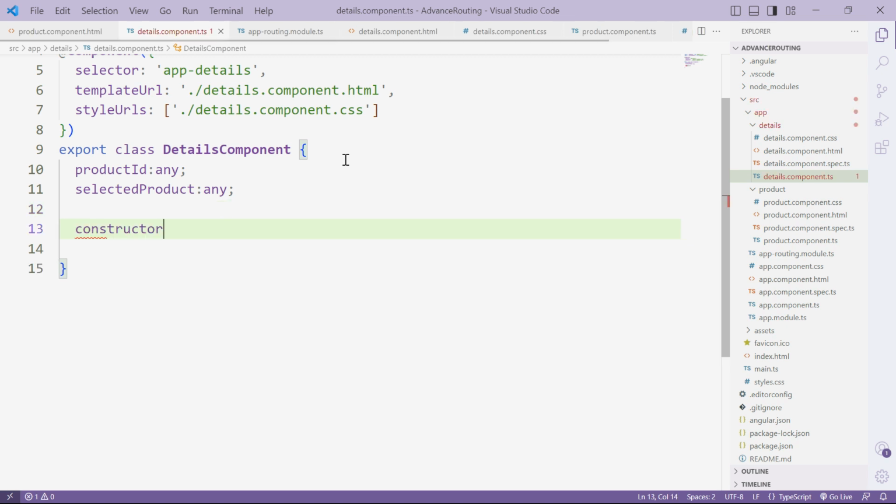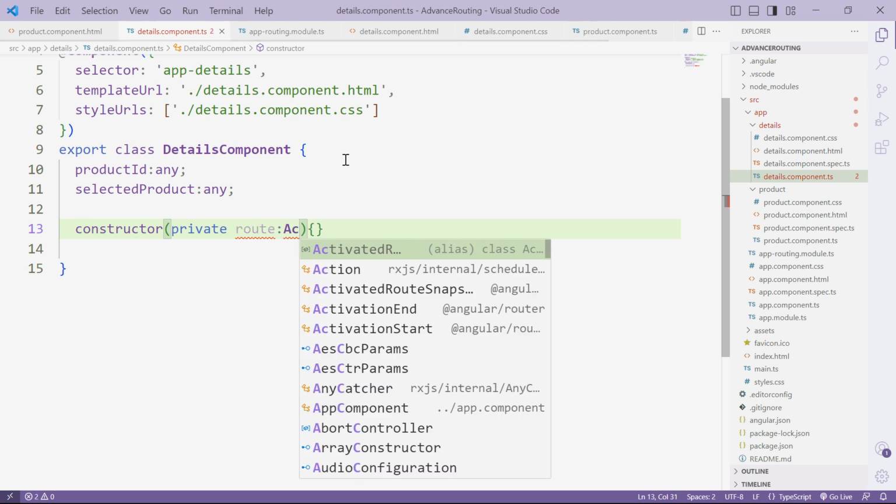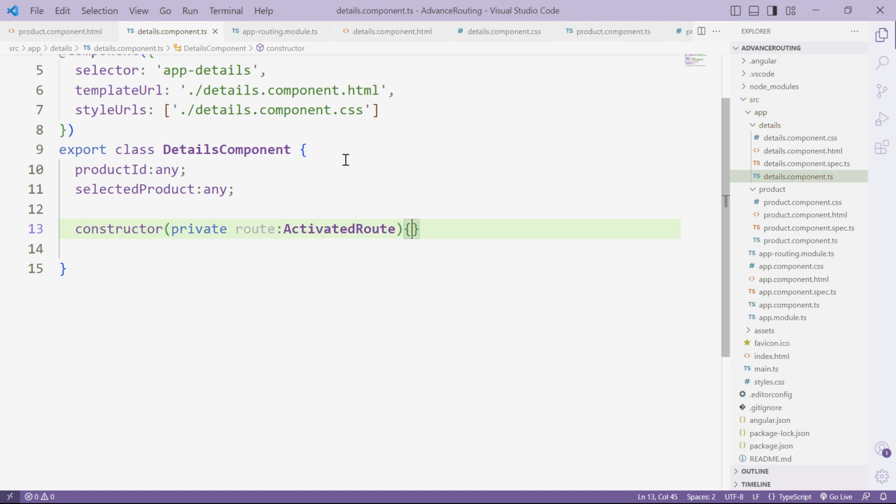So I'm going to create an empty constructor here, and I'm going to inject that service, private, let us say this is route, and it must be of type ActivatedRoute. Inside this constructor, we are going to take the value of selected product, which means when this details component loads on a page, the value of selected product and product ID is already available, and I can show that information correctly.